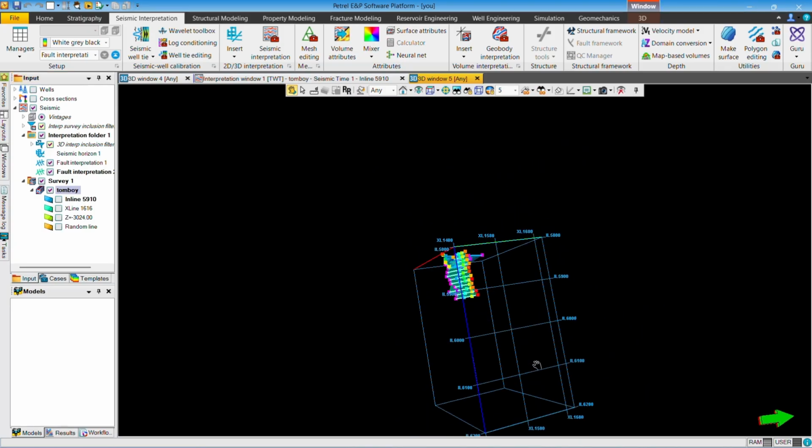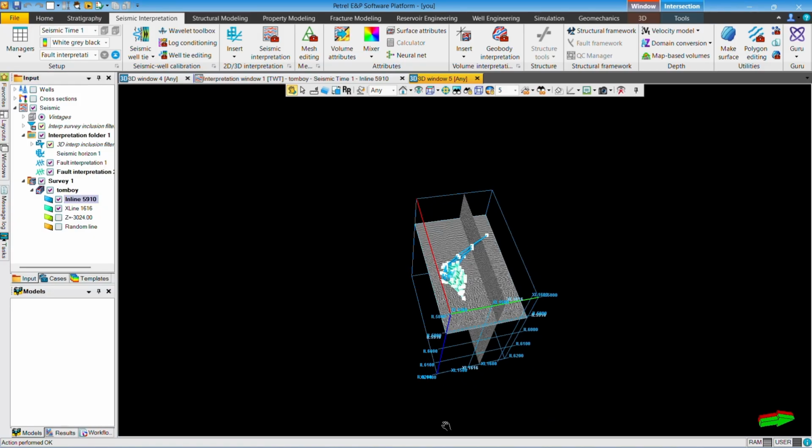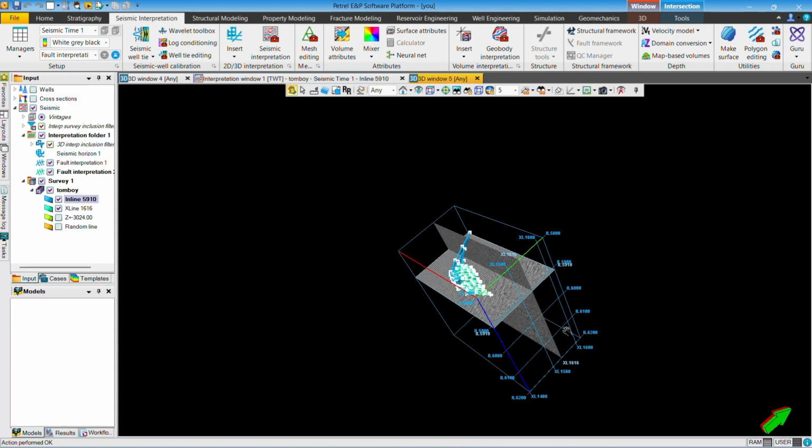I think this is what I forgot, so I can show you the seismic volume so that you look at how it looks like. So this is it.